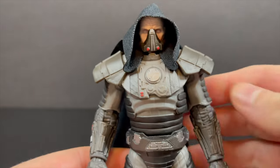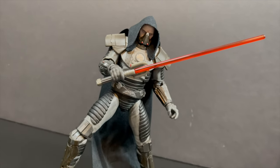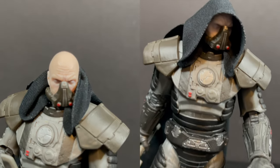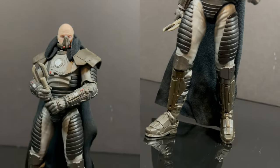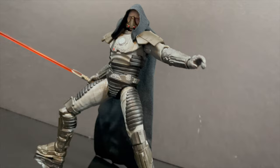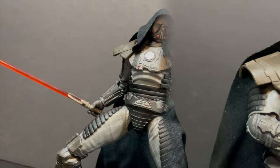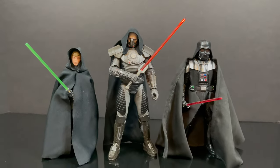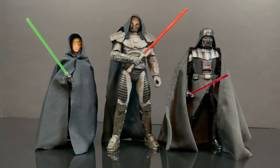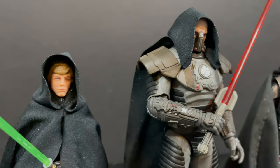Let's give these Star Wars characters a choice of hands. But in terms of displayability with the lightsaber and the articulation that Darth Malgus has, I definitely think he looks cool — he looks menacing. Hood up, hood down, that's a very cool looking Malgus. But there's not a lot of ways to display him. Give him some force lightning, give him alternate hands to do all those force effects — it's just not there. He is a bigger figure and I appreciate that; it's not a redo or repurpose — they've added height, so he's his own figure. That leads me to believe we'll eventually see another Darth Malgus release at some point.